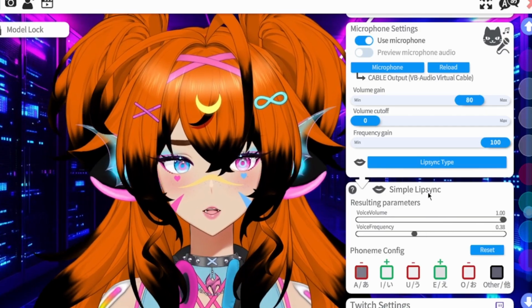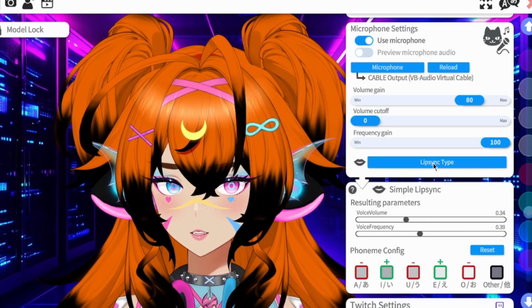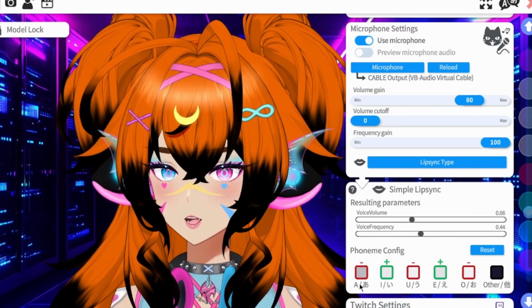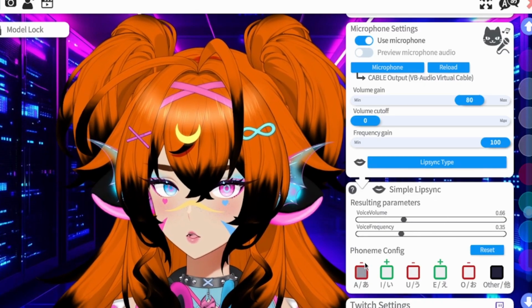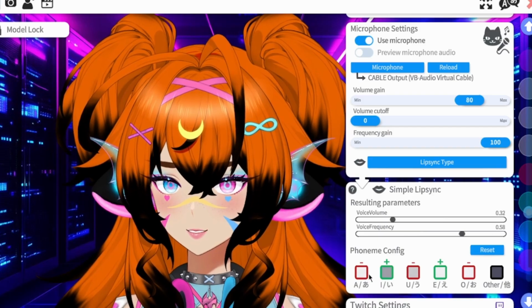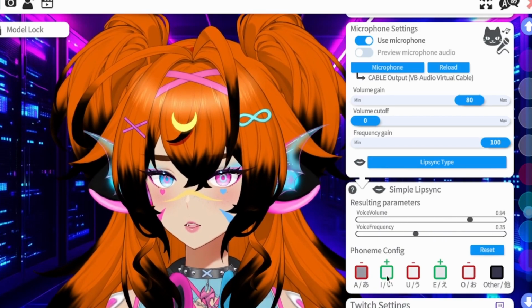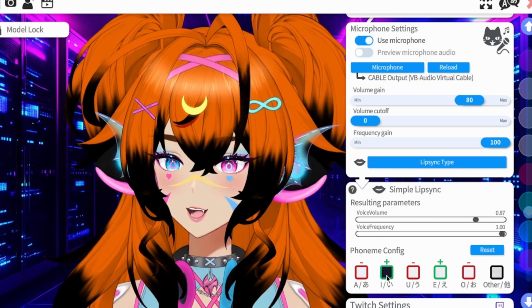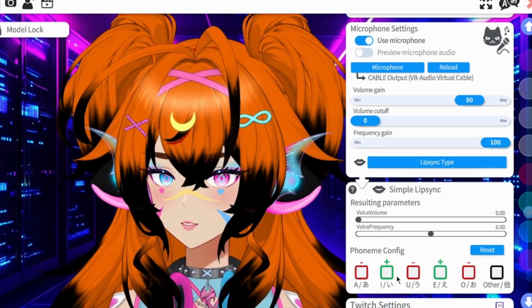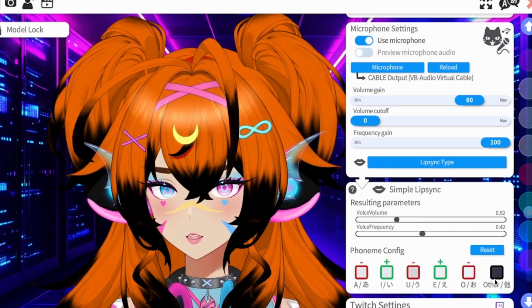You can pick which one you want for lip sync type. You can do the more simple one. If you set this one up, remember that the red itself is going to be more of an O shape, and the plus sign is going to be more of an E sound, and then anything other is going to be underneath the black.